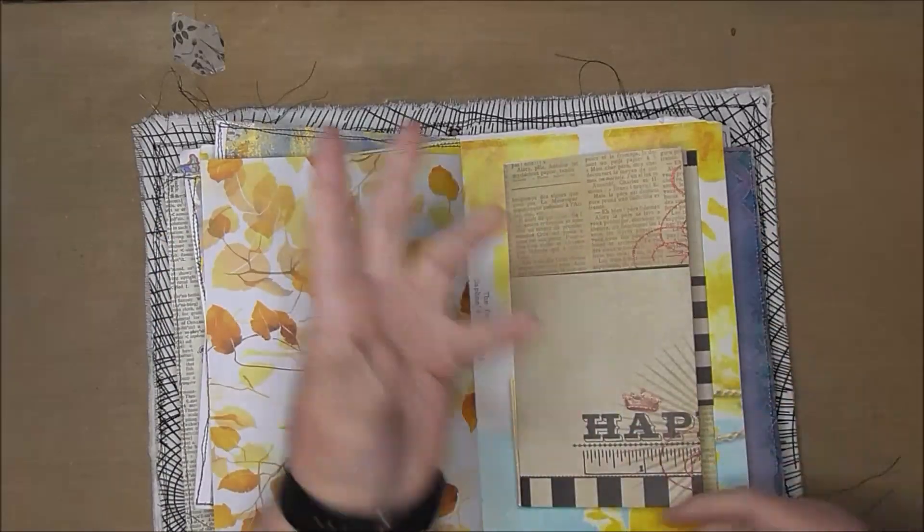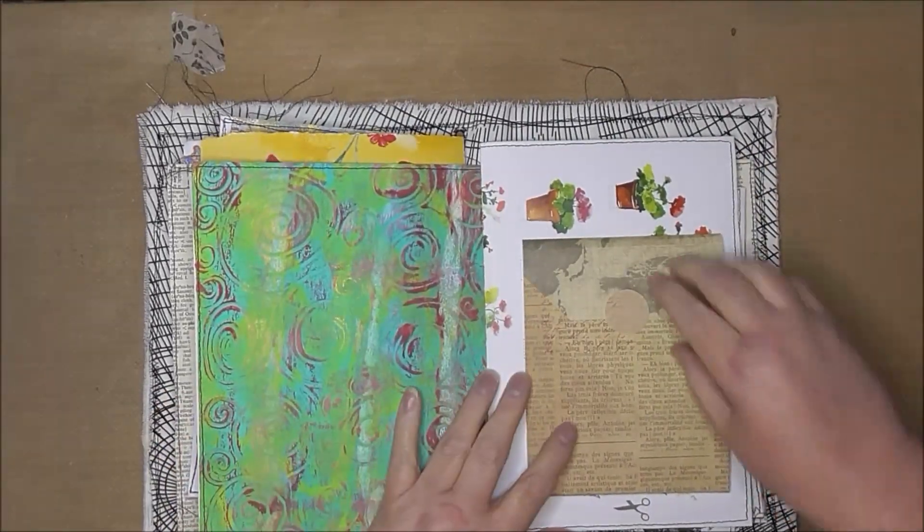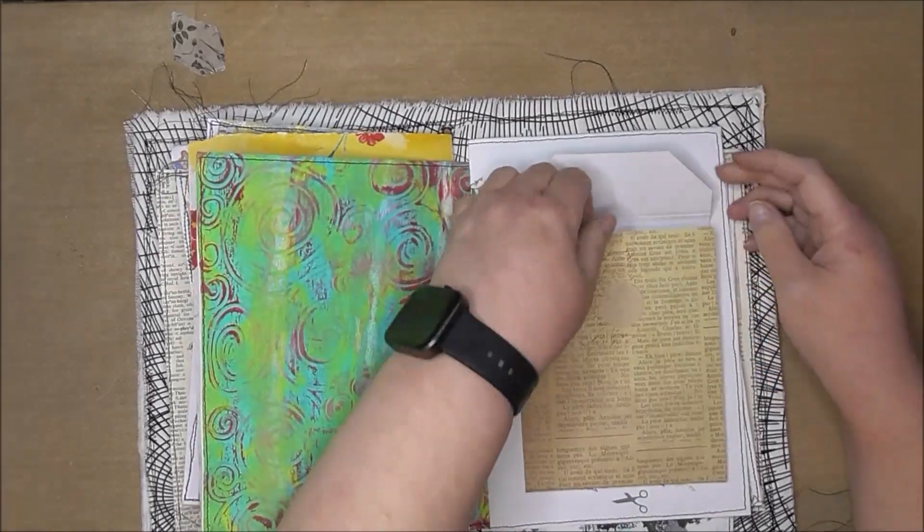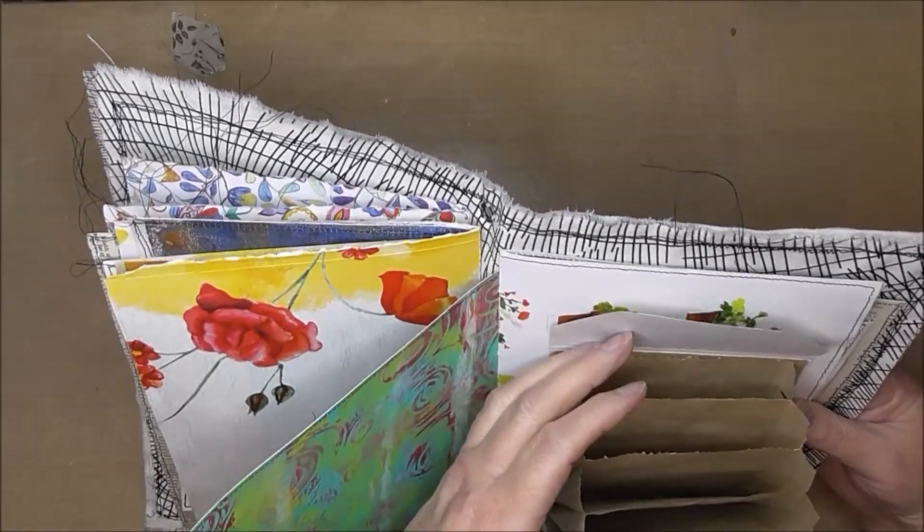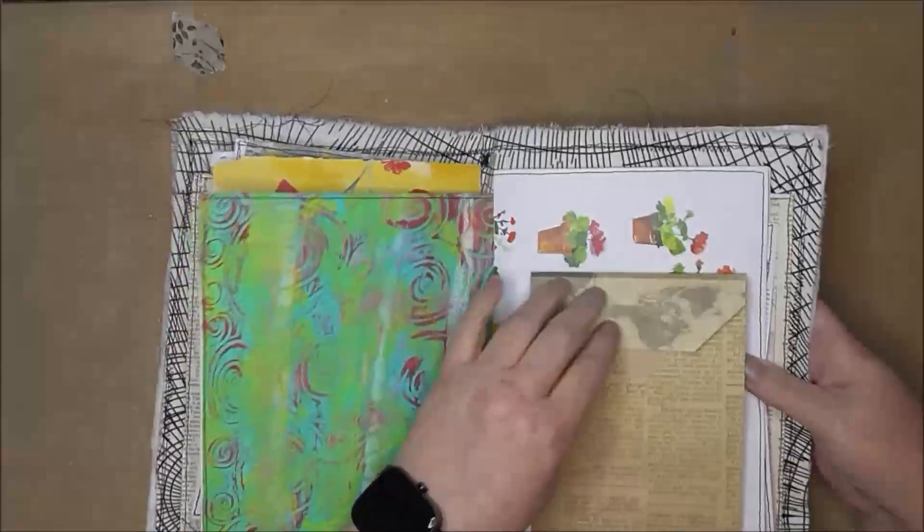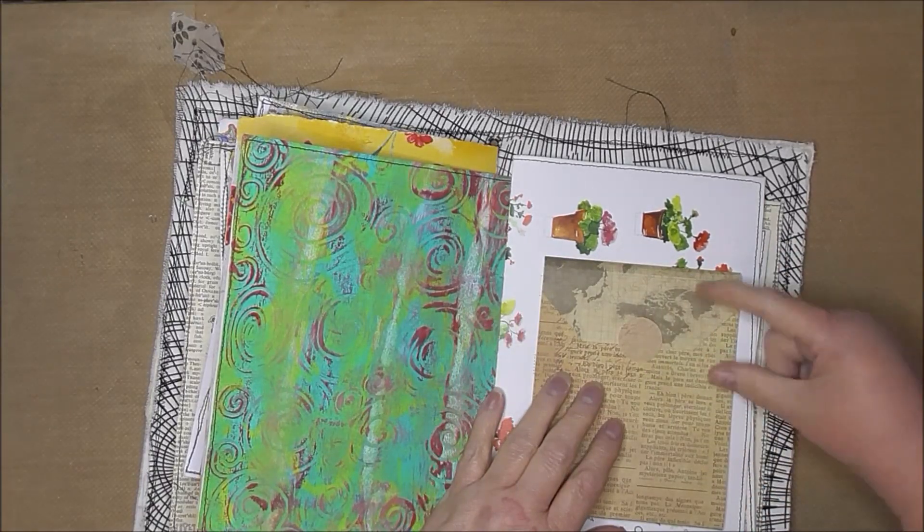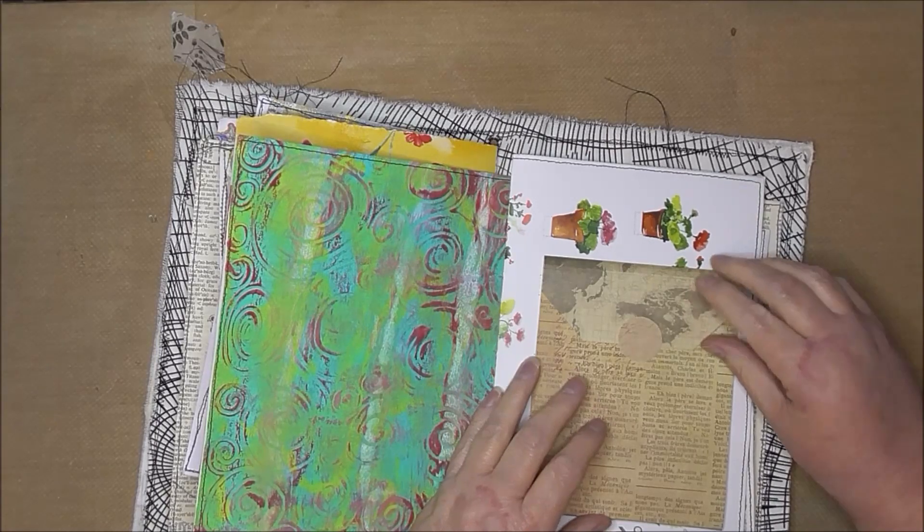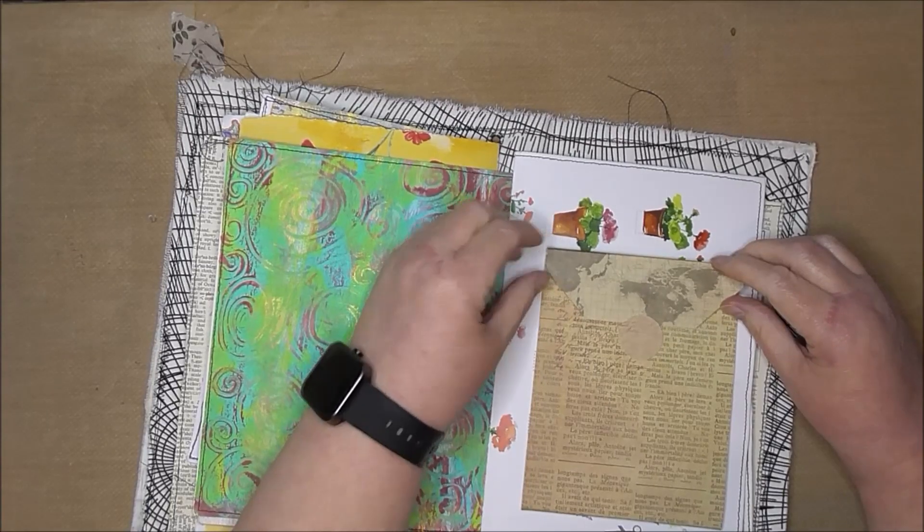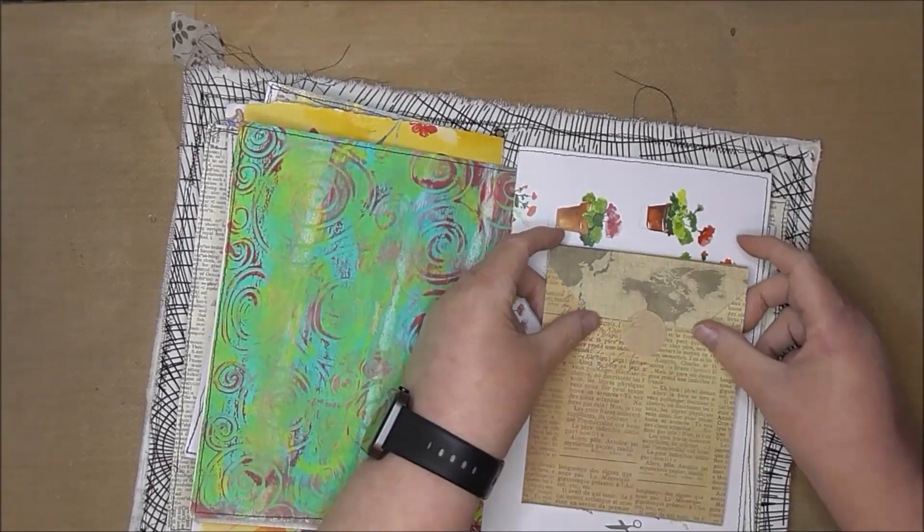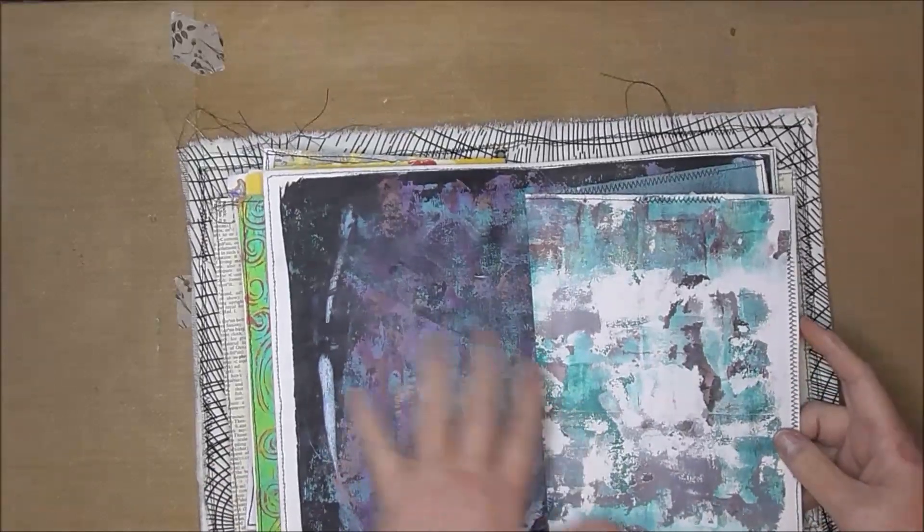Love this jelly print. Now this is a gusseted pocket made from paper bags and then I've just done a little tuck spot for the flap over the envelope or pockets, whatever you want to call it, and created it so that as stuff goes in there it will expand as well, just by putting creases in the top. More jelly prints.